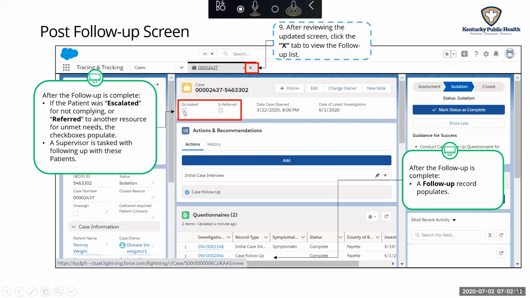You'll see these checked if you did indicate that the patient is either not complying or that they need to be referred for resources. Again, this is just going to let a supervisor know that they need to follow up with this patient, specifically for the complying or for the resources they need.